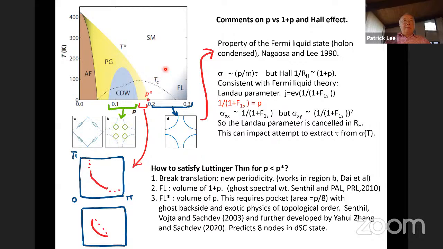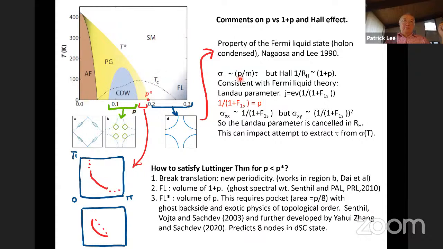You see, because Louis showed you last time, the Hall number seems to have some rapid change across here. So if you just use the Hall number to measure conductivity, then you would say that the coefficient of, for example, the linear T term would change rapidly, but it does not, okay? So I think it's more reasonable to think that this coefficient is really measured by P.